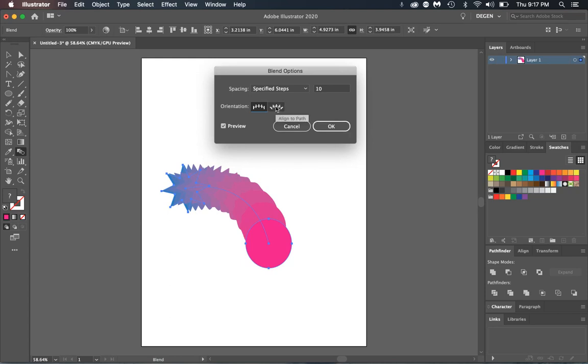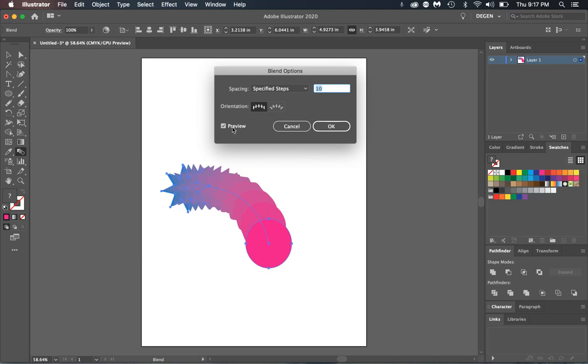I can tell it to do this kind of orientation, or I can say smooth color transitions to create a smooth color radial blend instead of actual step by step. Or I can just do a distance and say, let's say, 0.75 of an inch distance, and then it blends within that space. So I have all these options here.